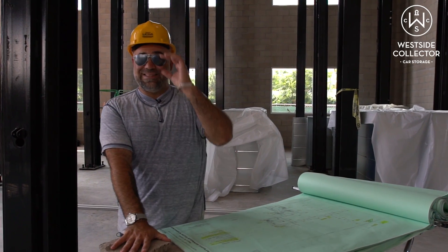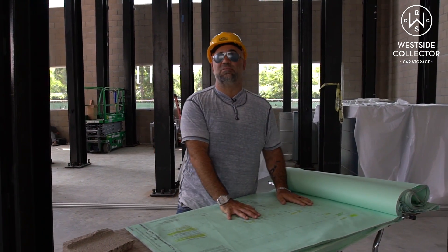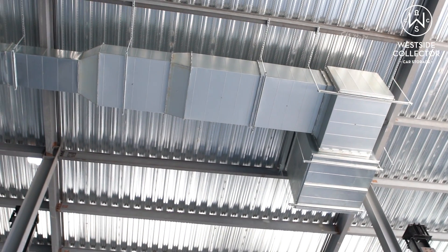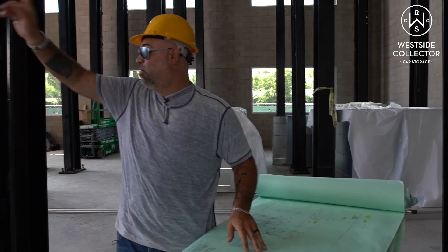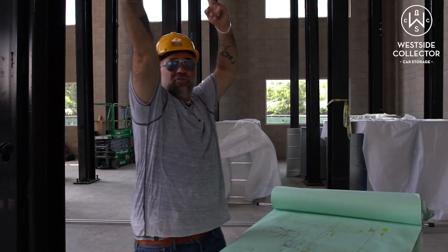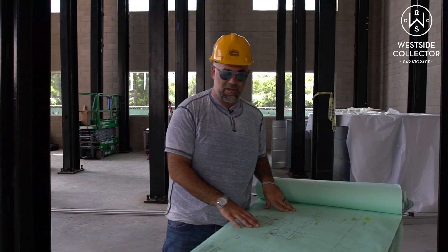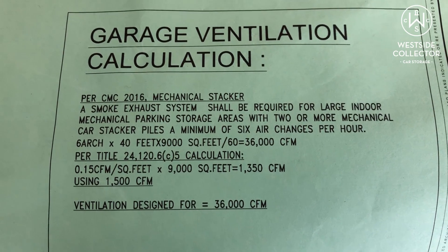This is a big building that's designed to have cars running inside of it, so obviously you need a big exhaust fan system. Here inside the main warehouse, if you look up, we have a giant central fan and then sort of a spider of ductwork emanating all four directions from it. One end goes all the way down over there and ends up over our car wash bay. Two ends go to either side, ending up in that corner and that corner, and then the one end that they've just installed ends up here at the end — sort of just a big four-way deal. That system flows 36,000 cubic feet per minute of air.